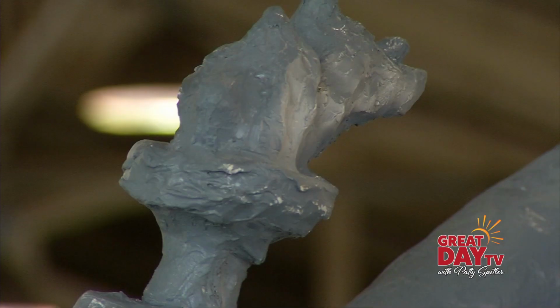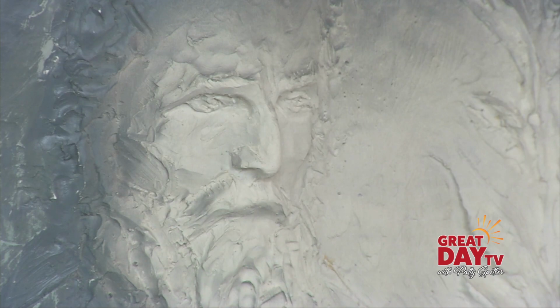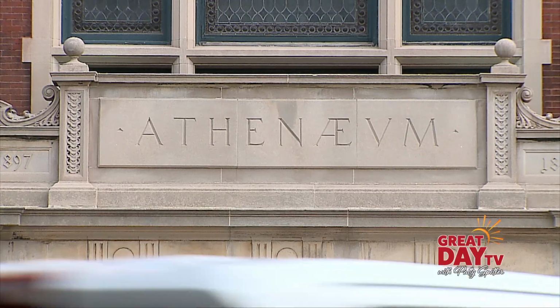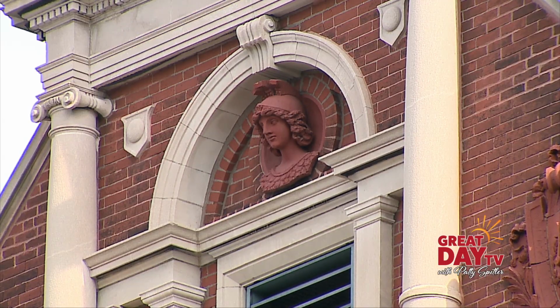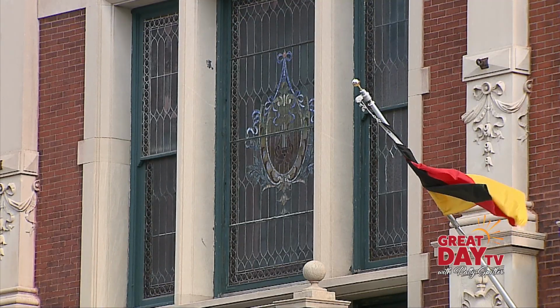This building and its art symbolized a once prominent aspect of Indianapolis's past. The Turner movement started in what's now Germany in the early 19th century, and the idea was develop your body and your mind, so sound body, sound mind, sort of holistic health and education. And German-speaking immigrants who came to the U.S. in the mid-19th century brought this tradition with them, and they developed what we would now call physical education. The building that's now known as the Athenaeum was another Turnverein, and in the 1890s, a group of people living on the south side decided they wanted to break away and build their own clubhouse closer to home.